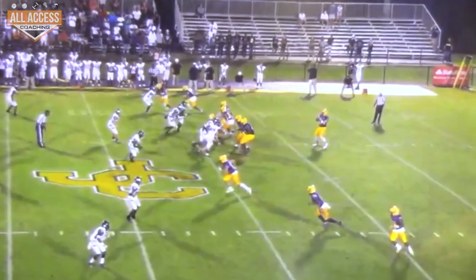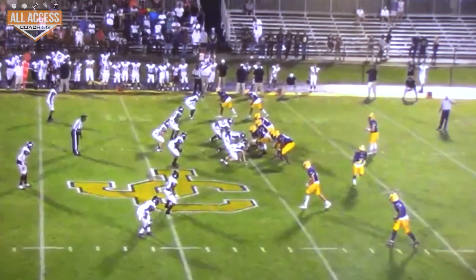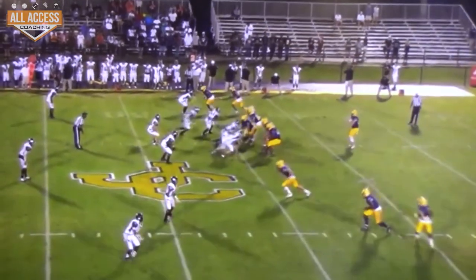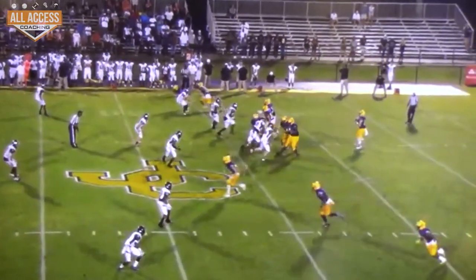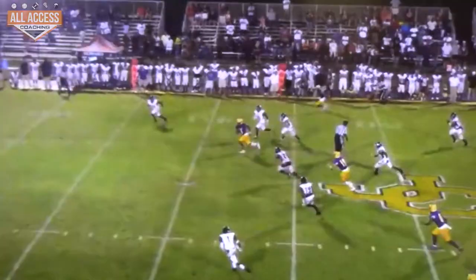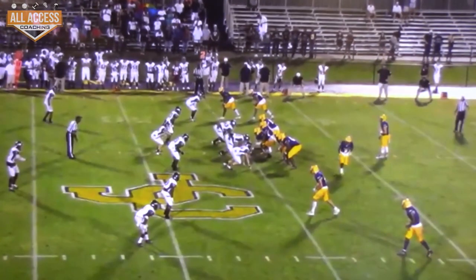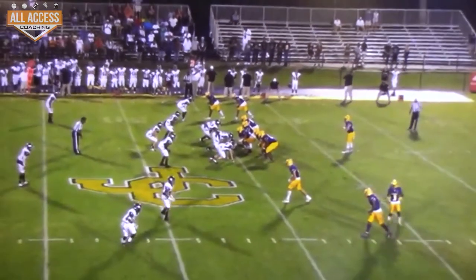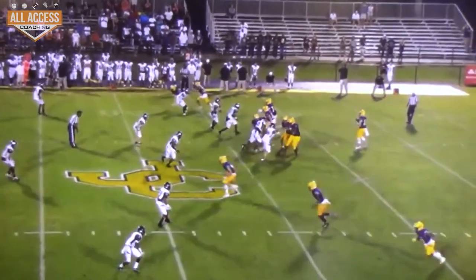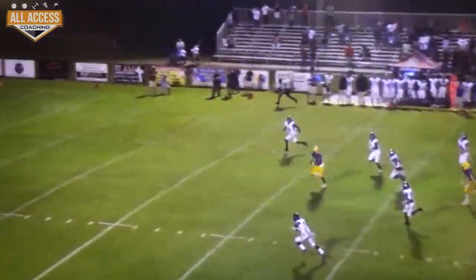To the field, all we're running is straight hitches — not even stitch. We're stacked into the boundary against a 3-3 stack team. They've removed the overhang and put him over the two stacked guys, with the safety still down in the middle of the field — that's what most 3-3 teams will do. As the receiver on top comes inside, that's uncapped for him. The corner stays outside, there's no safety on the hash, so it's a quick-game play. The guy over the top plays the flat, takes the hitch, and what we have is a one-step quick-game play that goes for scores. We're either throwing fast screens or running stitch, with our run game to the field — you're making them decide. It forces 3-3 teams to go too high, and now you have numbers to run the ball and do whatever else you want to the field.